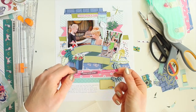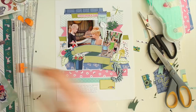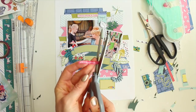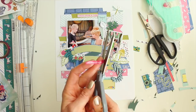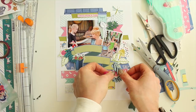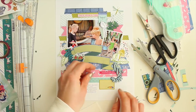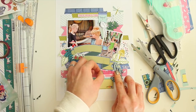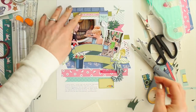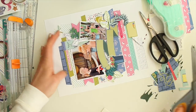I also have the washi tape from this collection, which is really cool because not only is it just washi with just images or colors, it has actual phrases on it too. So I can add in another phrase down here at the bottom, and I'm going to do a bit of color blocking by adding the pink strip on the pink paper down here. And this one that I chose says, I believe in fairy tales, which is pretty perfect.